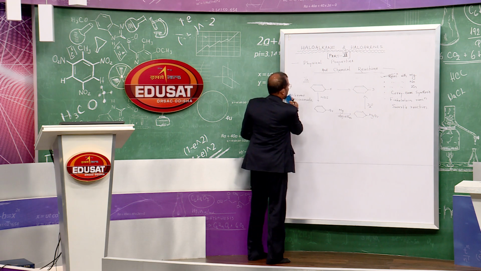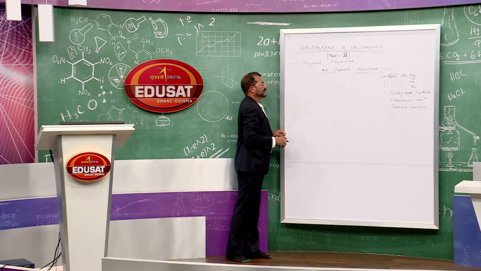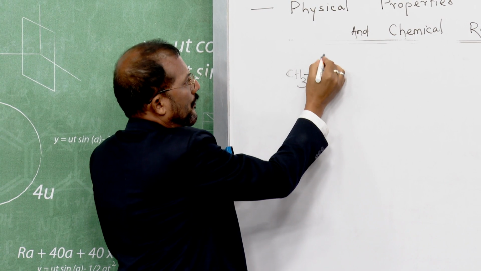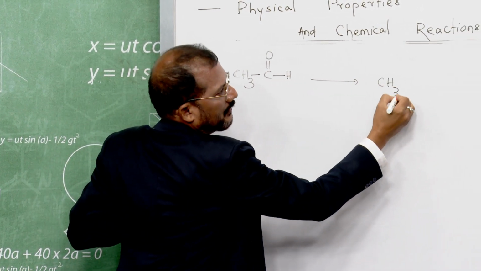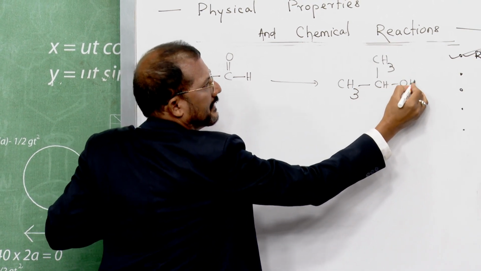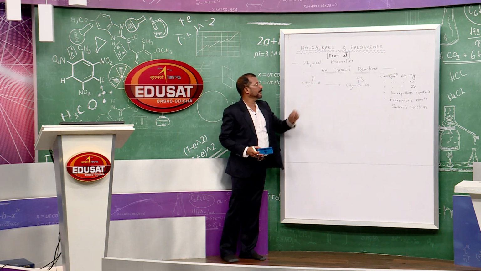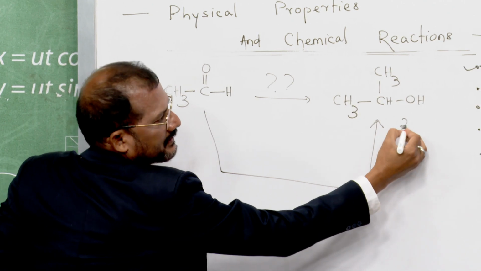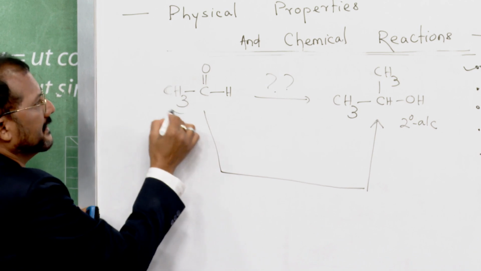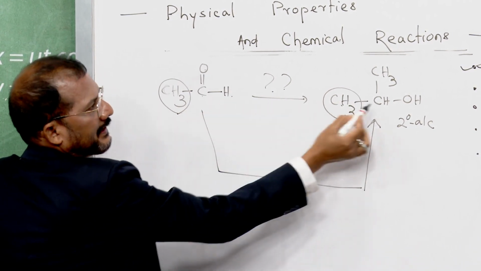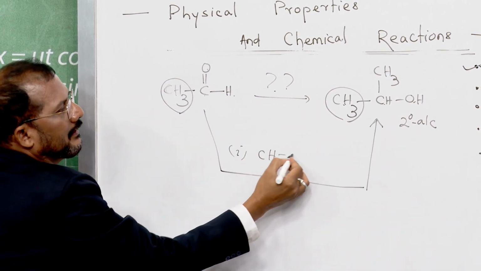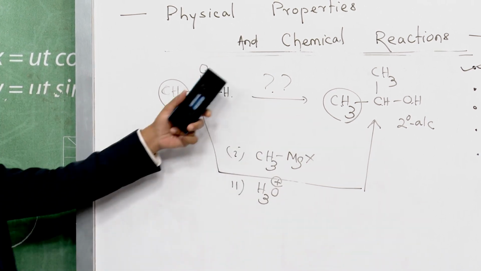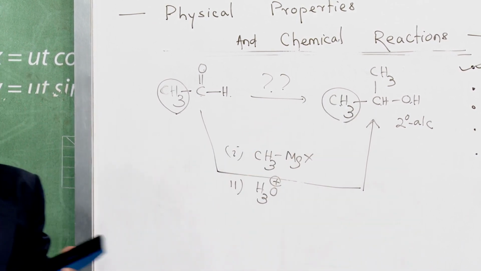Similarly, let us discuss another question. Suppose I ask you a question like CH3CHO, and suppose we want to get CH3CH(OH)CH3. How can we get it? How can we convert it? What should be given here? This is also very simple. We know this is a secondary alcohol and this is an aldehyde. One CH3 group is here, CHO is there. So, we have to give another CH3MgX, and then on hydrolysis we can get it. So, this is which reaction? Applications of Grignard reagents for some interesting conversions.